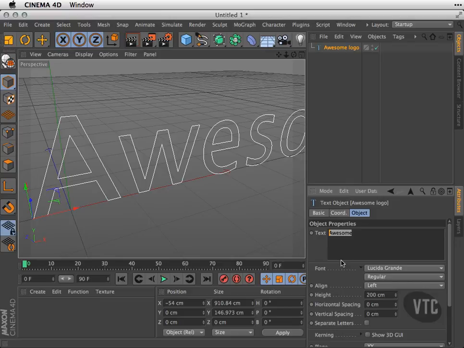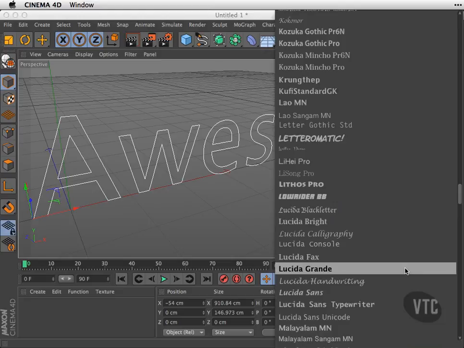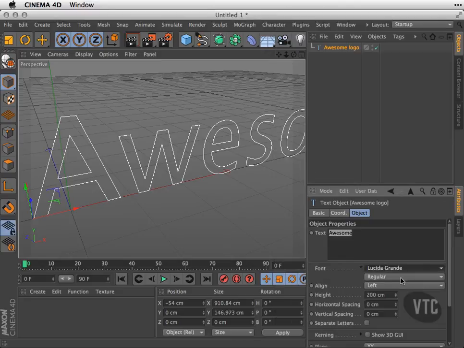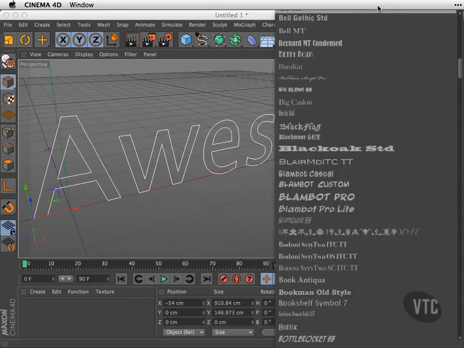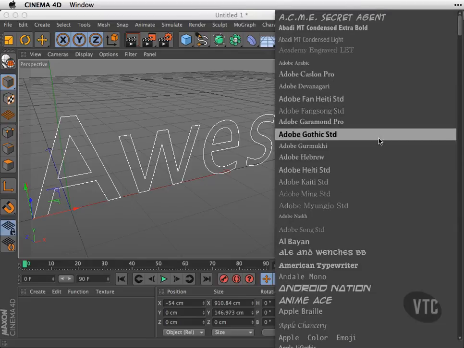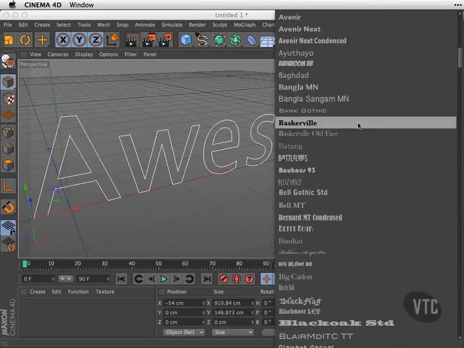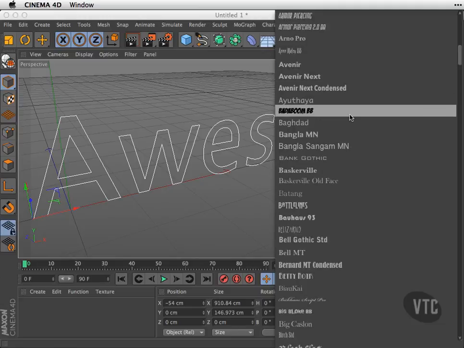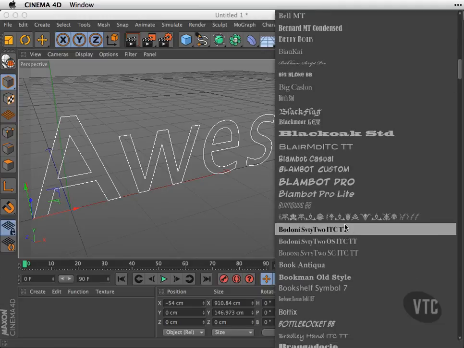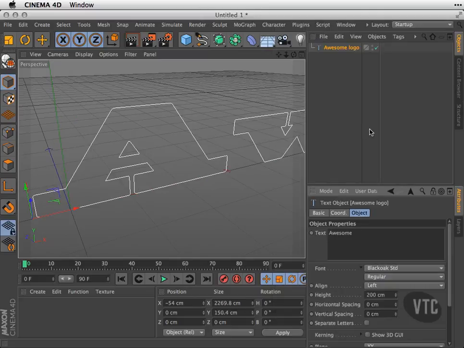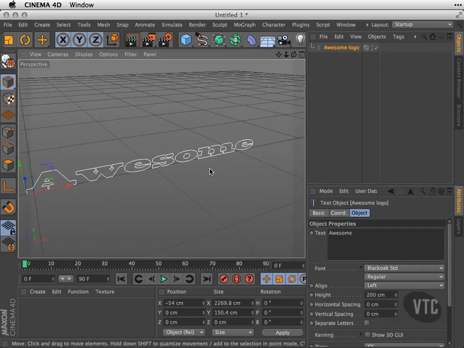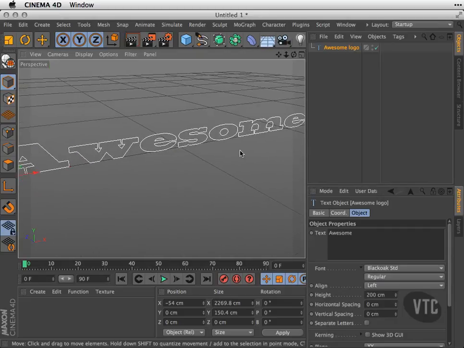Now let's go ahead and talk about how we can change the font. Of course, we have this font list, and the first time you click to change the font, you might get a slight delay because it has to load the fonts from your system. Now don't be alarmed if you don't see the fonts that I have, because I have a trillion fonts on my computer. So I can choose what I want and I get a nice preview as to what that font might look like in this list here. So I'll go ahead and choose, let's say, Black Oak. I'll hit S again so I can see everything. And this is the preview of what we're going to have.